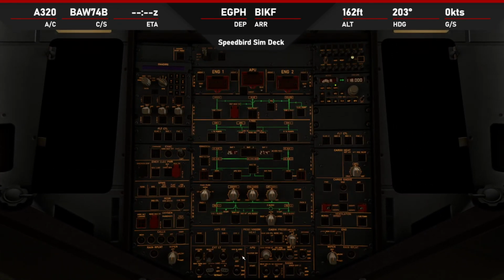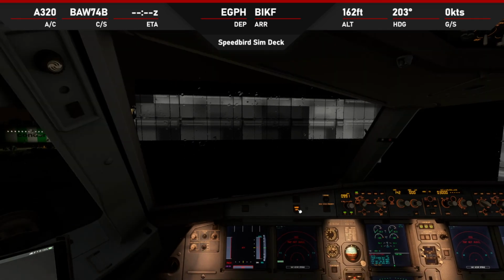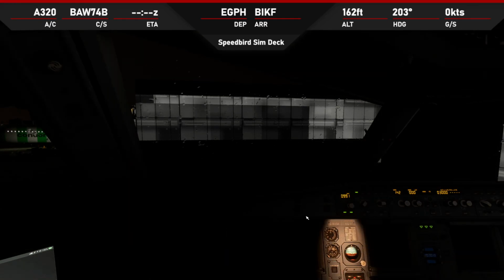So, let's turn the lights off. Should really have turned them off before we made our turn, but I'm glad I didn't because I wanted to see where we were going. Seat belts off. I'm not going to bother. I will move. Okay, turn those off. I know, shouldn't do that, but never mind. And engine one, engine two, everything off, and there you go. Made it to Keflavik, round two, leg two of our journey.